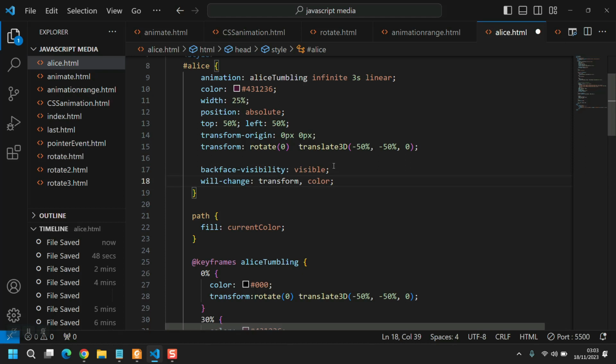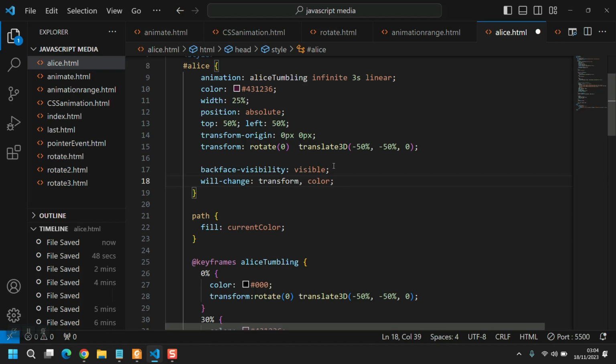Will-change hints the browser of what the animation is going to do. What does it mean? The browser will know in advance if it has to load something big, because this is not a simple animation; it's quite heavy.